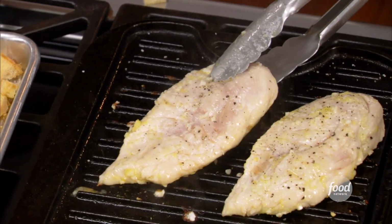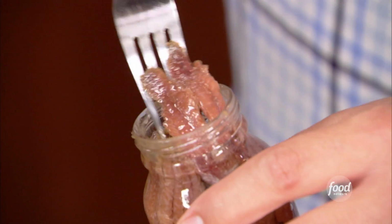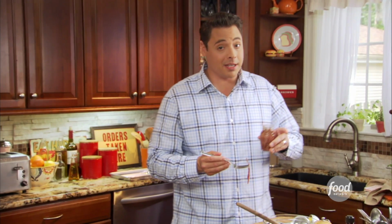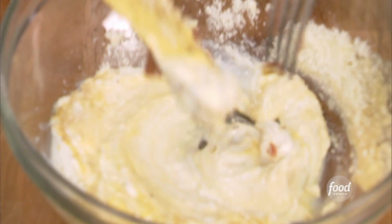One last ingredient to my sour cream Caesar is an anchovy. Don't be scared. When I put this anchovy in there, you're not gonna really taste fishiness. You're not gonna taste the anchovy. But if I didn't put it in there, you'll definitely taste that something is missing in the Caesar. So we're just gonna mash it with the fork, put it right in there. We can get all this incorporated.